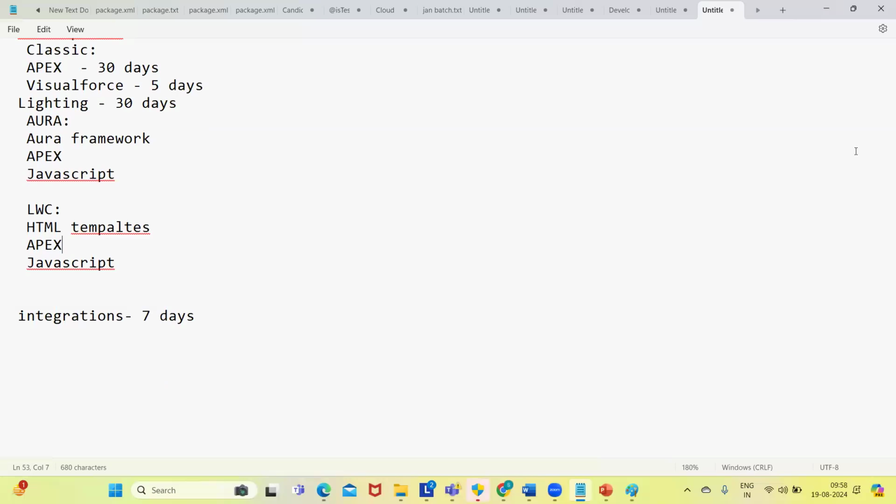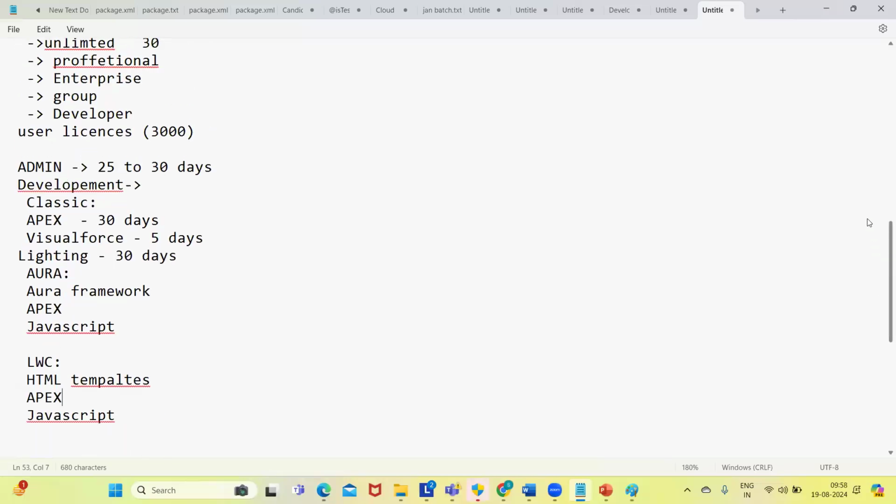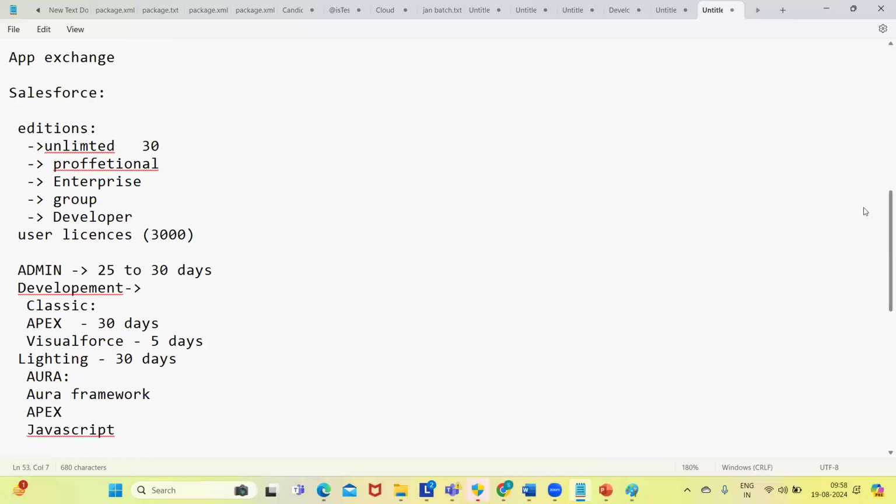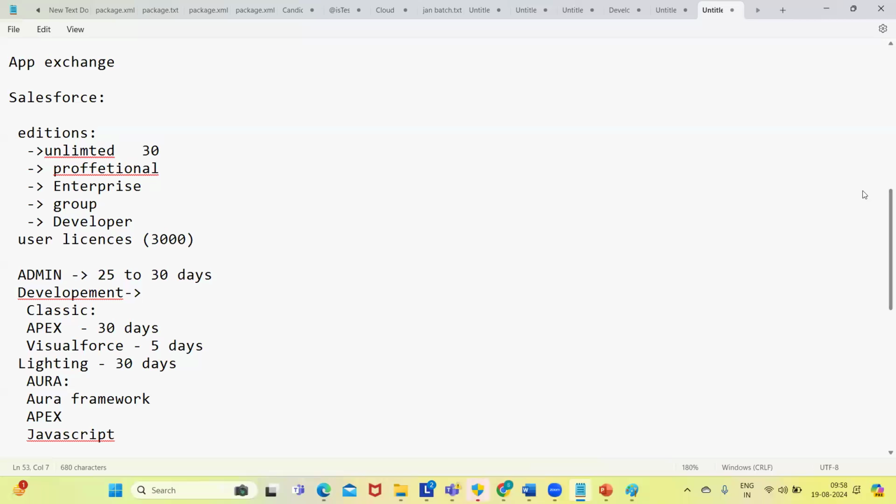Is there coding or not? Yes, we have coding. It is also similar to full stack, but we are not writing much code here. We are writing programming, but compared to other technologies, we are not writing that much code.